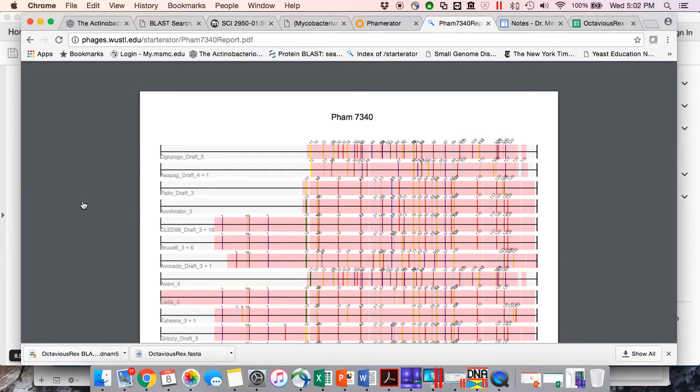Now, right away, this is going to look scary. In your annotation guide, like I said, I would read through pages 48 to 58 just to give you some background on Phamerator. We will go into that more. Starterator is on page 59. This is the result of a Starterator analysis. So this program can be a little confusing. I'm going to walk you through it the best I can.